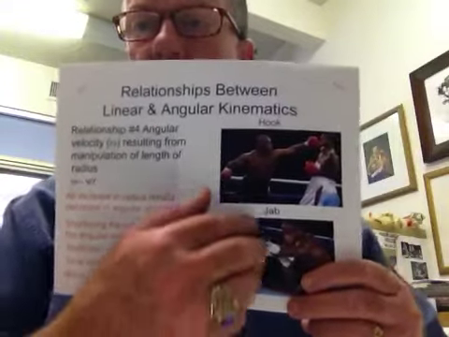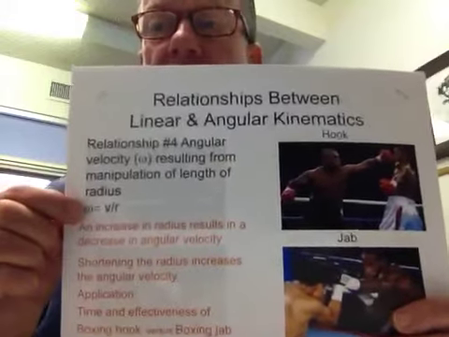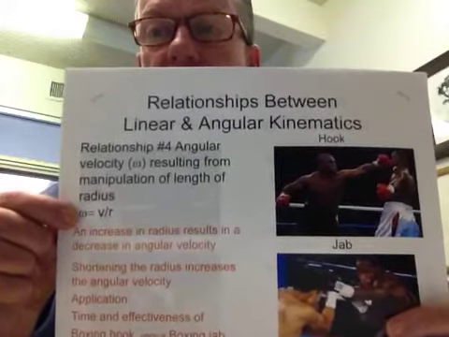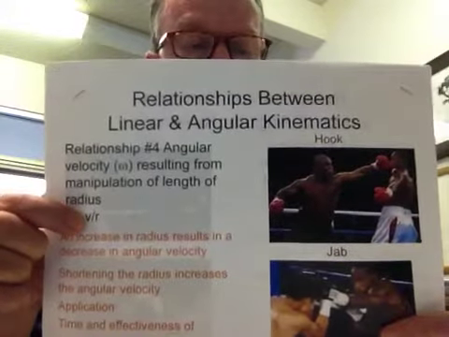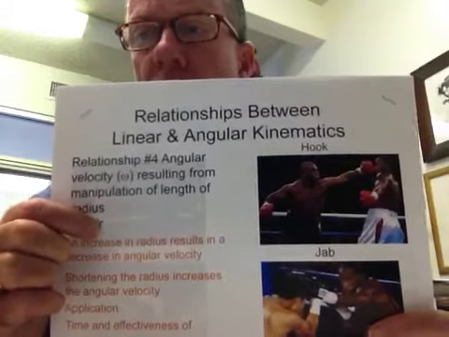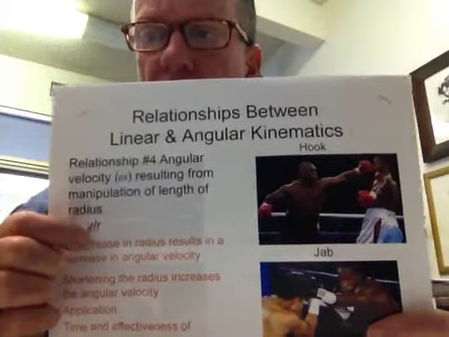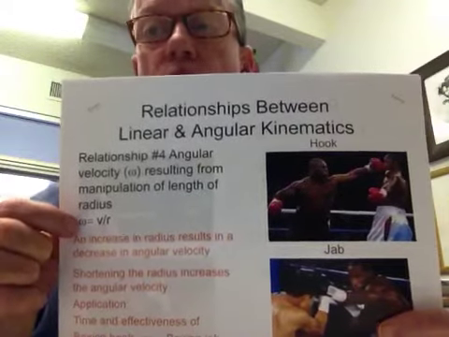If we consider the jab, the emphasis is on being quick, having very large angular velocity. In order to have large angular velocity, you need to have big linear velocity, but you need to have a very short radius. So a small denominator and a large numerator results in a very high quotient. In this particular case, be quick. So the jab is thrown there, as opposed to a hook that takes time to get there.